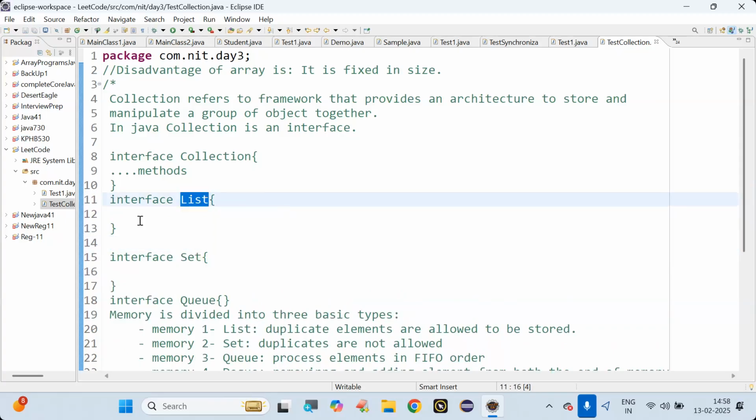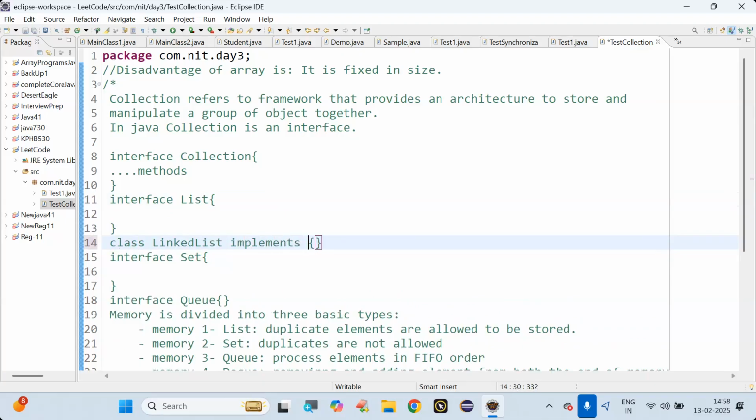So for that, you have some classes such as LinkedList. This LinkedList implements the List. I'm just showing a short relation; internally, more detail is there. You can consider that LinkedList implements the List and gets the properties from the List.